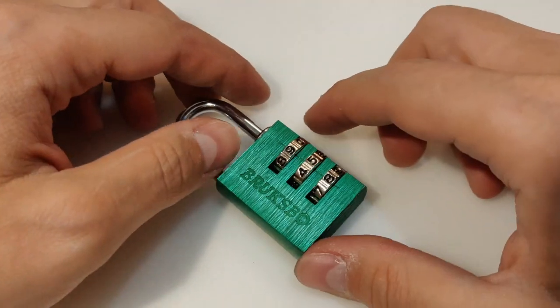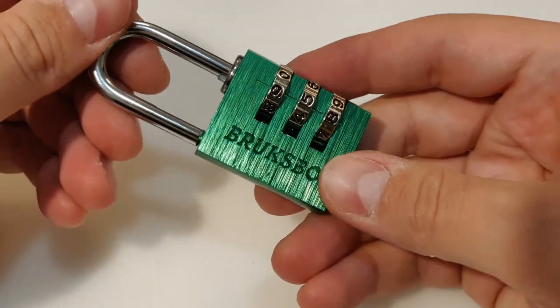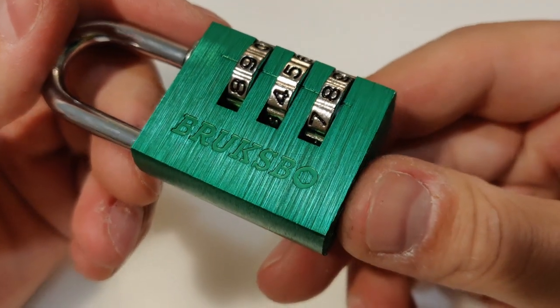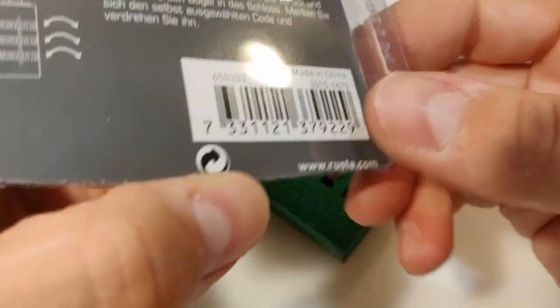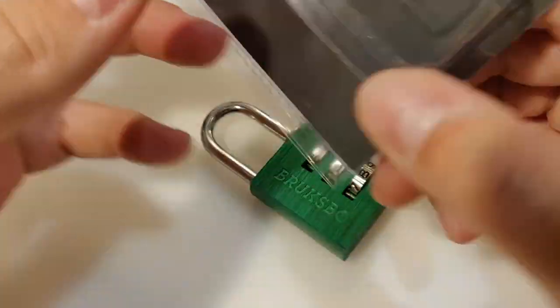So yeah, that's how you decode a small combination lock made in China. In this case it is the BRUKSBO. And here's again the package. I think I bought this in Rusta, rusta.com, made in China.